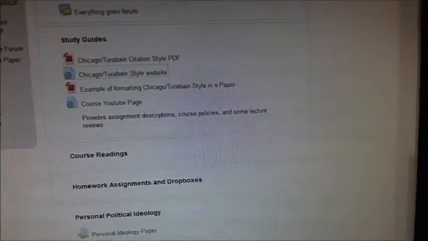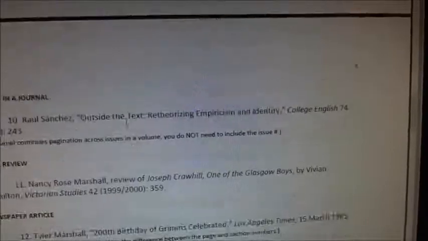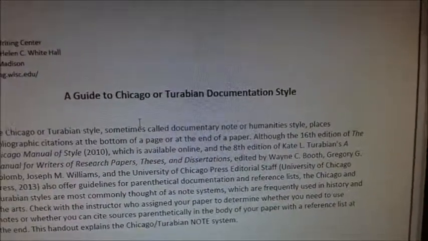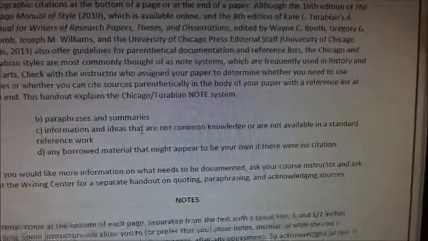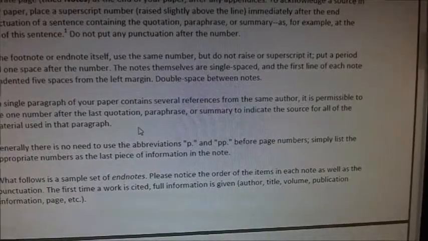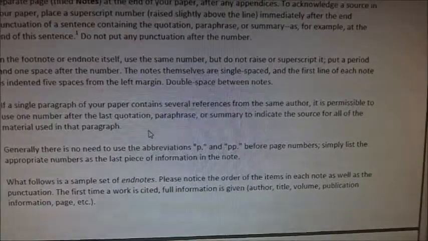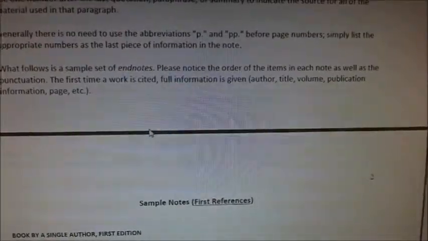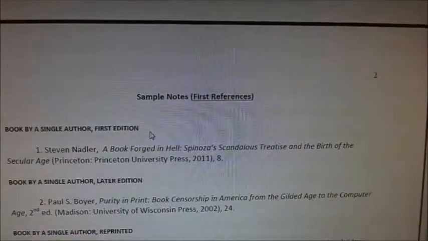Also on here is the PDF, which will look like this. It gives you some background on it, what to do. Like I said, we'll be using footnotes. It tells you a little bit about how to format some things.